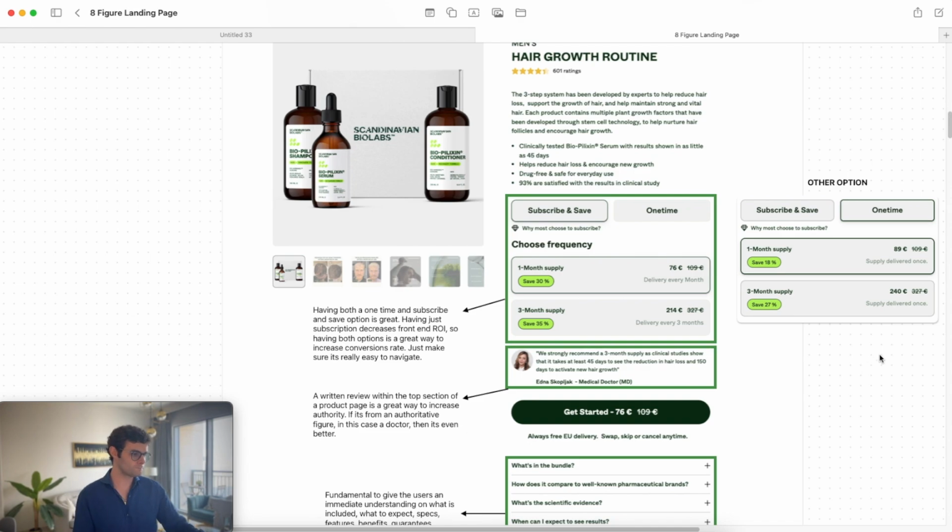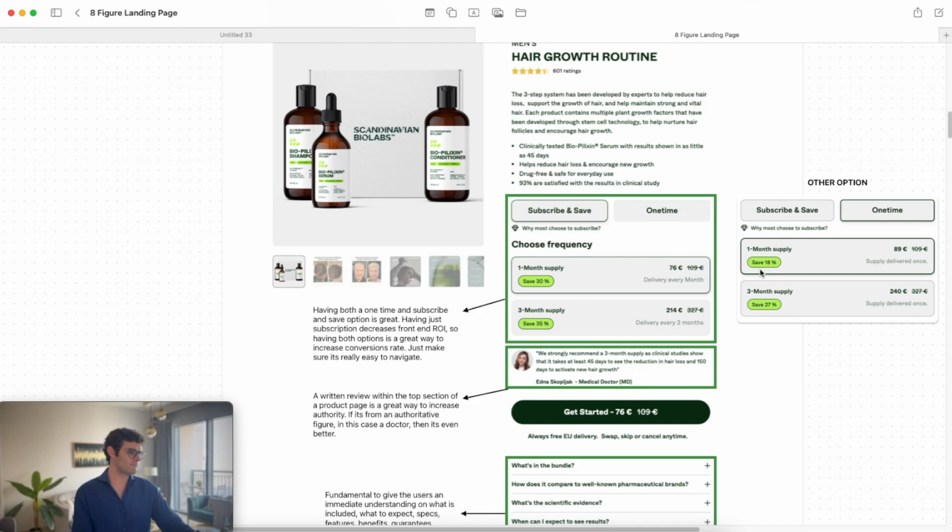Okay, and if I were to comment on this, I would probably increase the difference in savings between a 1 month supply and a 3 month. So maybe I would put this at 25% and here 35%, because 5% isn't a huge deal. Either way, what I do like is that there is a pretty significant increase in savings if they go from a one-time option to a subscribe and save option.